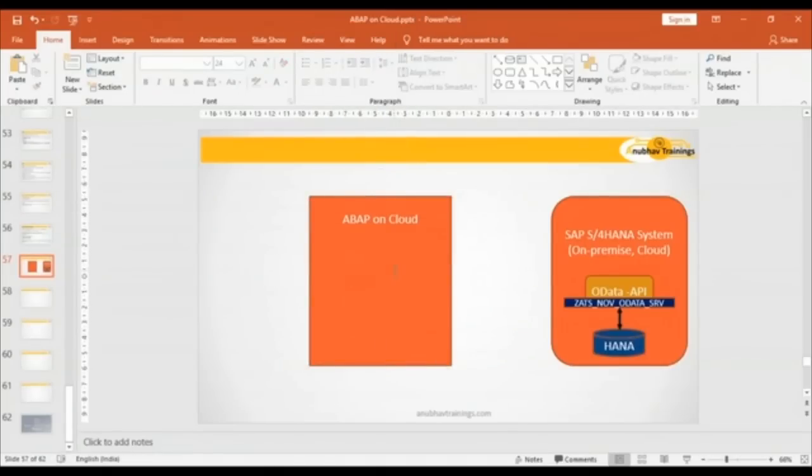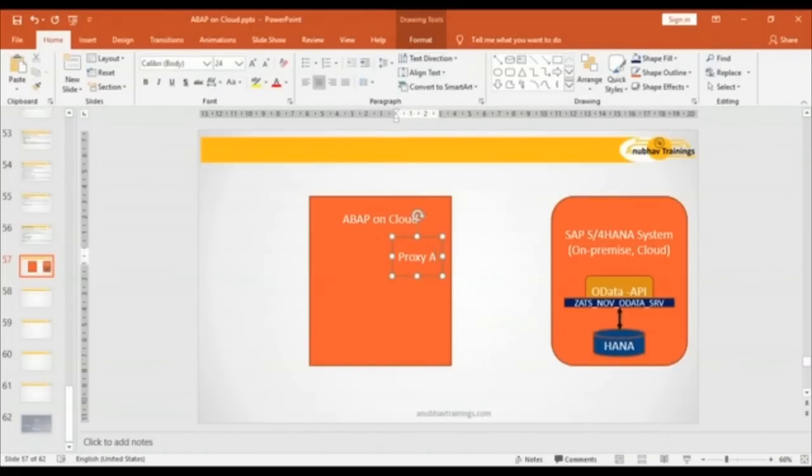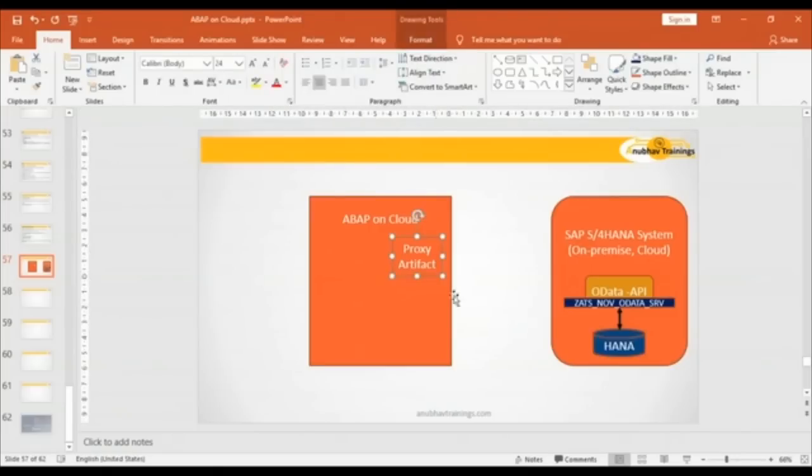And what I want to do is, from SAP Cloud Platform, create something called a proxy artifact. This proxy artifact will represent this OData service over here. So remember, let's say you have to attend some family function or a marriage, and you yourself cannot be present there.